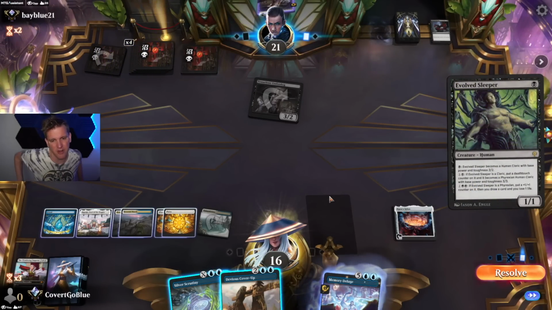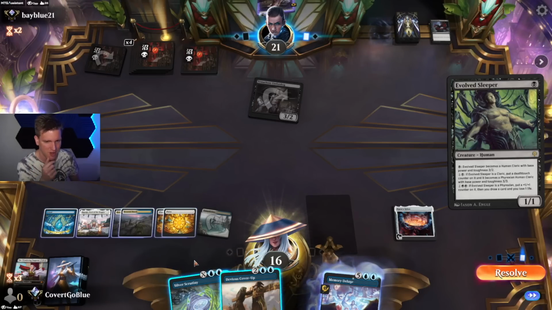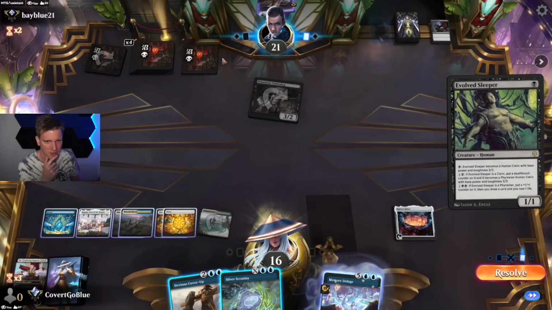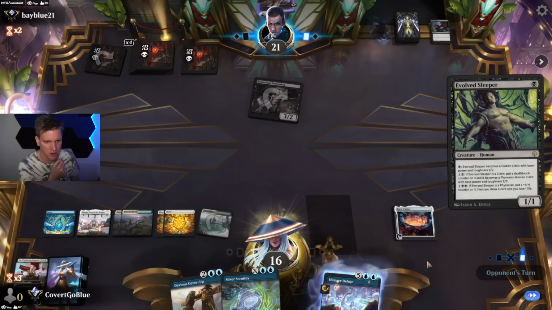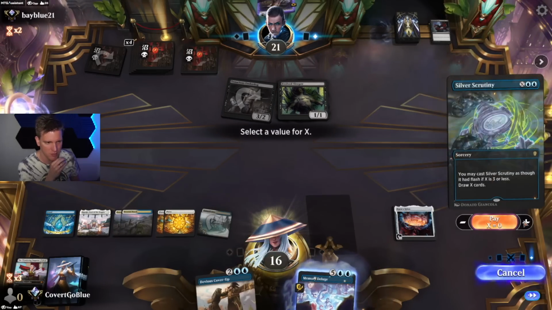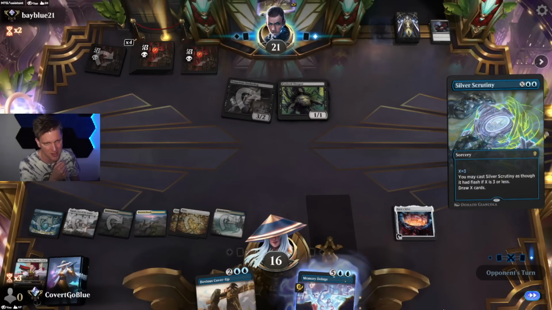It's a sleeper. Ooh. Okay, I've got the Silex, and I don't really want to use it very much, but I think we let that resolve. 1/1/2. They can't draw a card with it this turn. I think I can find a sweeper. I'm putting faith in my deck to find a sweeper, or we'll use the Silex.